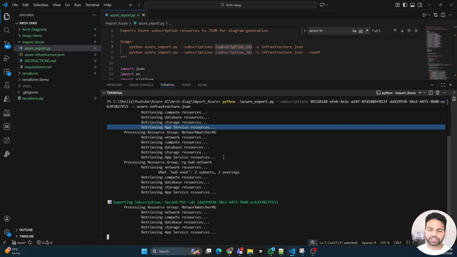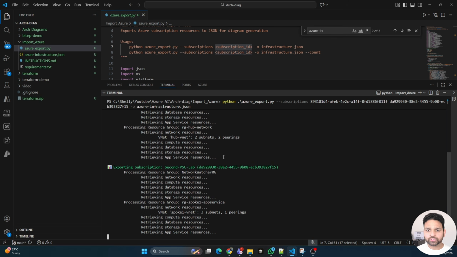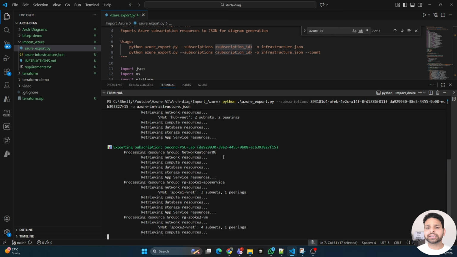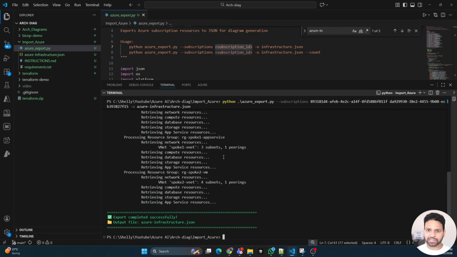Right now, I have created the file only for the Azure environment. You can ask the GitHub Copilot to similarly create the file. What you have to do is go to the diagrams library, see what different types of diagrams are available, then create a script based on it that pulls all the details whose diagrams are available. So this way you can create for AWS, Google, as well as the VMware or on-prem environment where you can run through PowerShell or CLI.